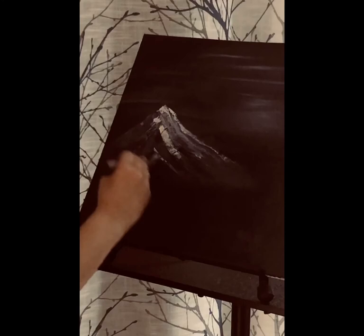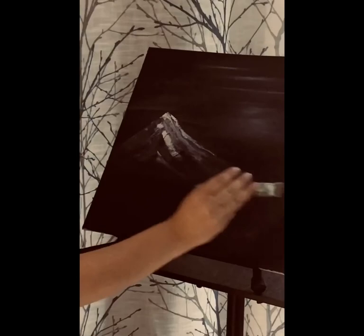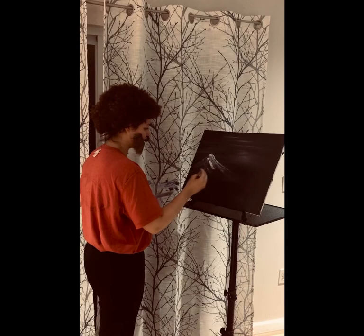Just see how that's creating a mist? I'm just gonna go right across the canvas. So now we have a real mighty mist going on here. Go right across. All right.